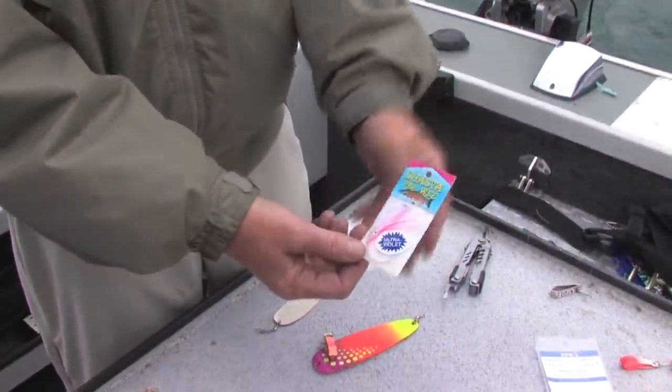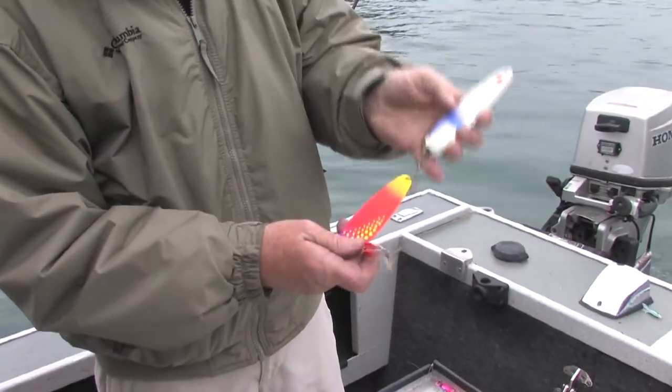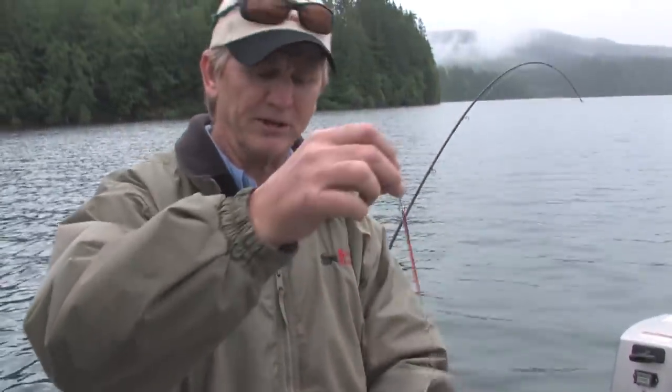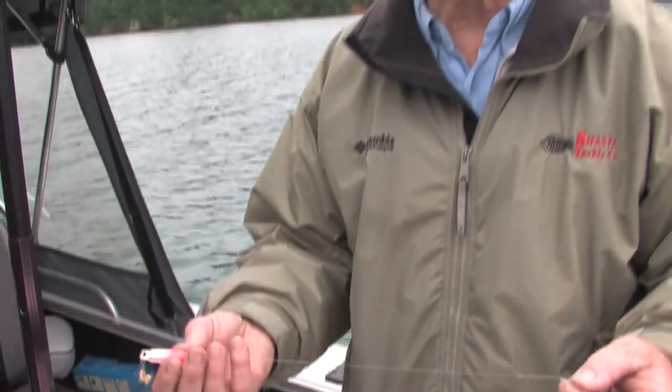When we're fishing a lure like the Glow Redhead Crippler, which has been doing well, we're going to fish that in tandem — generally about the length of the two dodgers, sometimes a little further. Also, lures like the Peewee Wiggle Hoochie — this is a real hyper action lure — you can run that back as far as 18 inches and find good success. So remember: if it has no action, run them close; if you've got action, you can go back quite a bit further. I like to run fluorocarbon leaders, and P-Line makes the best fluorocarbon out there. We're running 8-pound right here today.